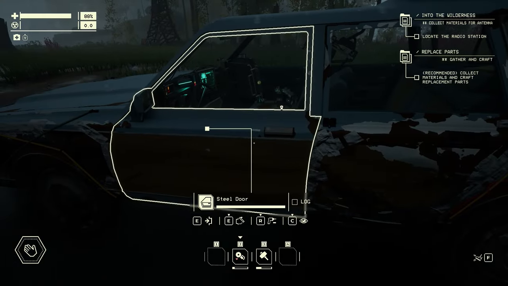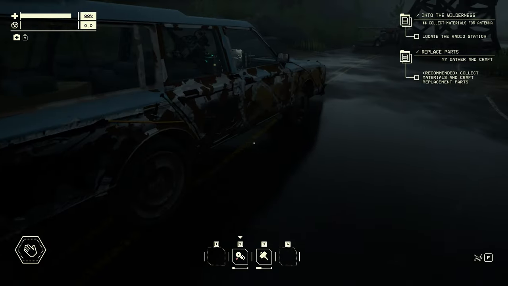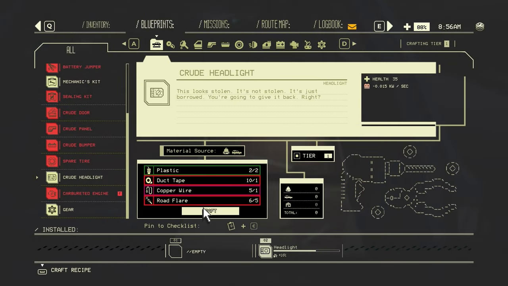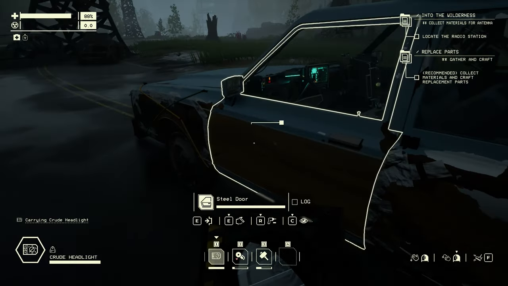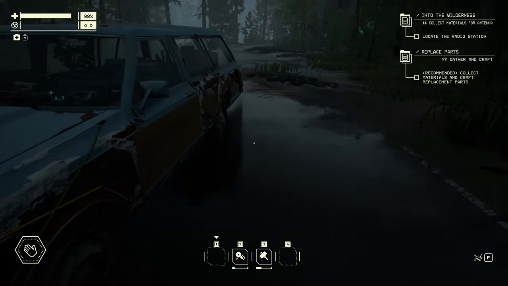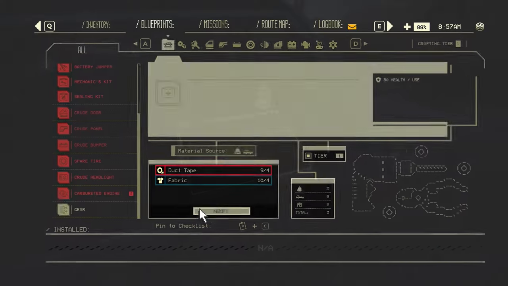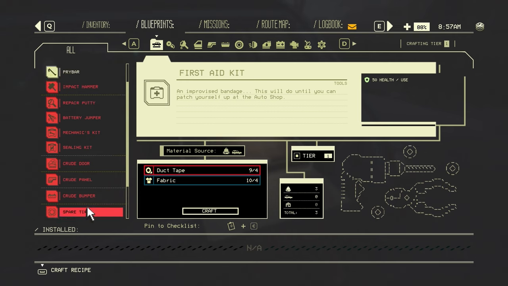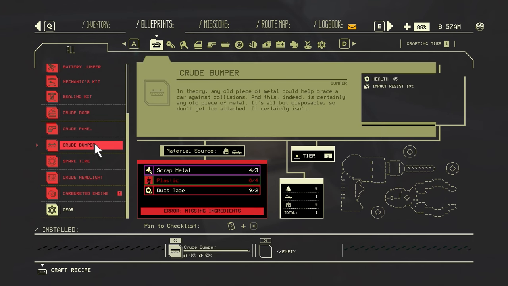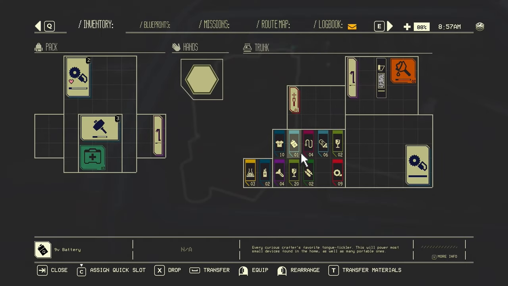Okay, okay. That was a steel door. That was a good looking door. Okay, and I can craft a headlight. So let's do that. Oh, that looks so shitty. I love it. Now I need door, bumper, tire, headlight, engine. What does it take to make a bumper? I need 4 plastic. Do I not have that in the car? That's glass shards. I think I'm out of plastic.